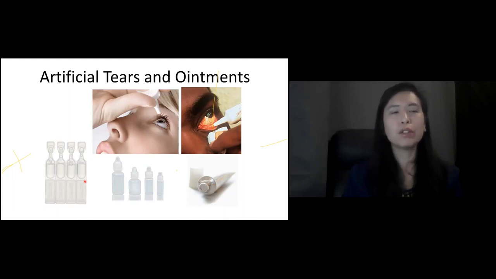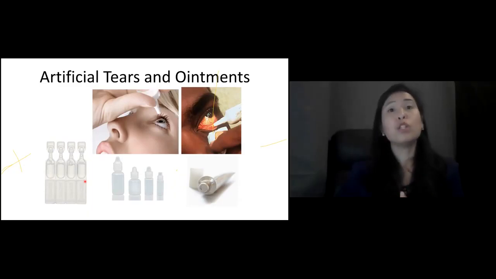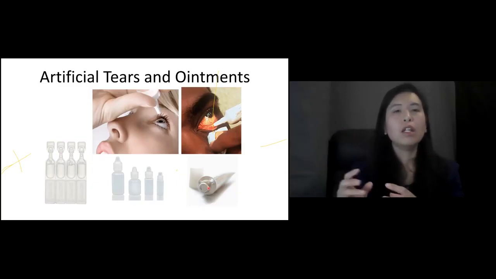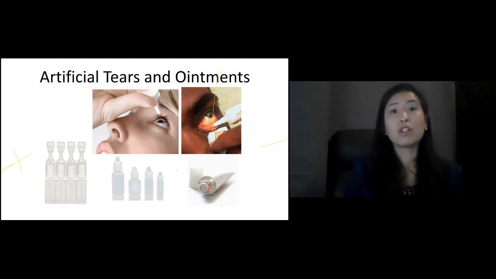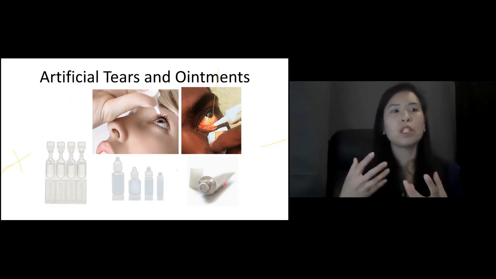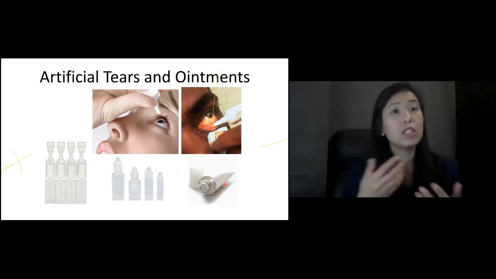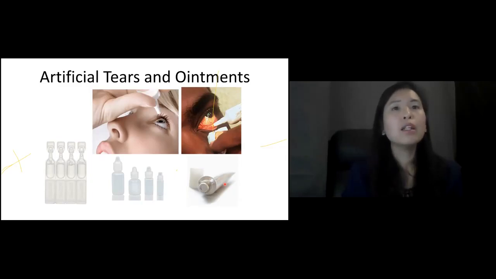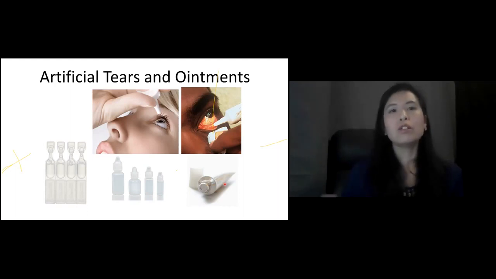And my general guidelines are like this. The thicker the drop is, with the extreme being gel or ointment, those are the thickest. Those stick around a lot longer. They don't evaporate into the air as fast, especially the really thick ointments that are almost like petroleum jelly. They'll last for hours, right? So you get relief for a lot longer because it'll stay on your eye for longer. But the thickness of that drop will blur your vision. So if you put petroleum jelly in your eye, you can't read, right?